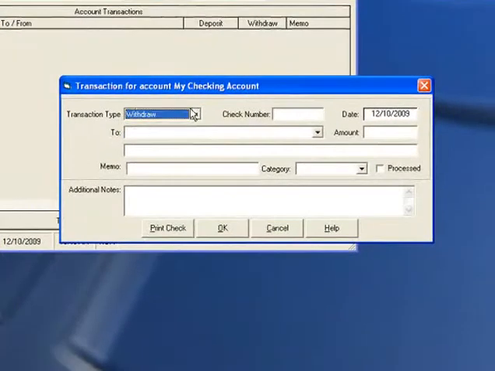It automatically selects the transaction type, so I'm going to go with deposit. If I hit the tab key, it goes to check number. I can just put whatever the check number could be. It'll default with today's date, but you can change that if you want.